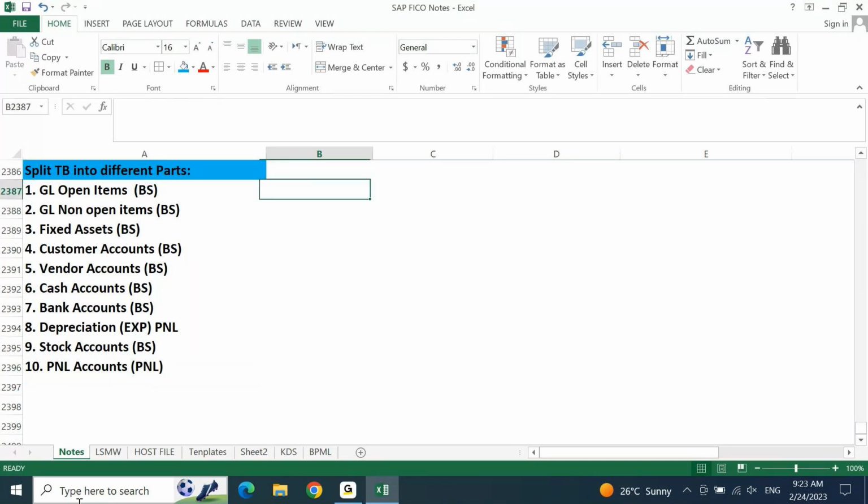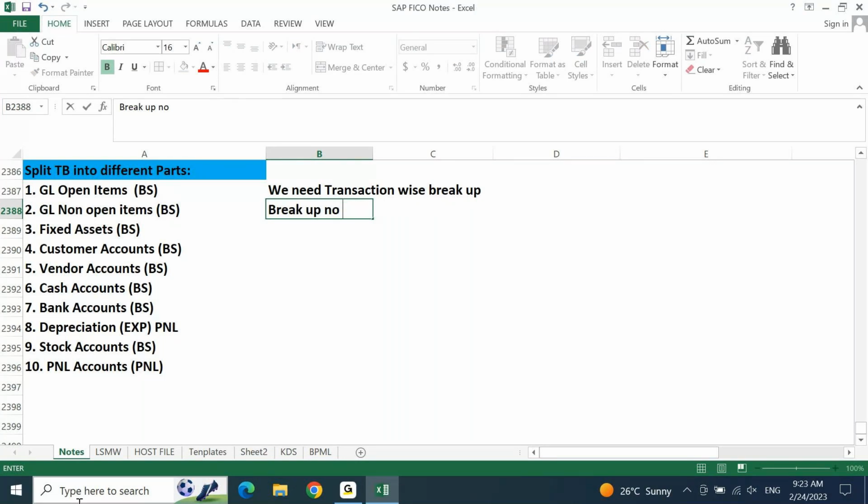For this, we need breakup, or we need transaction wise breakup is required. For this, not required. Breakup not required. Asset wise breakup required.